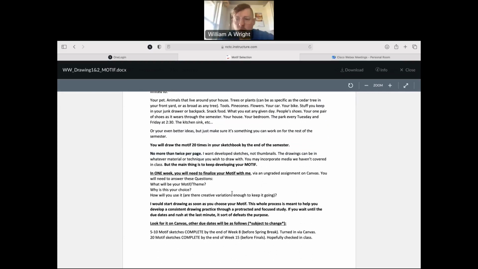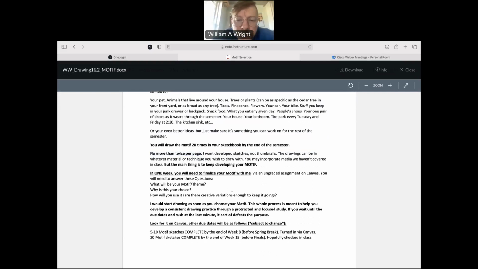So I don't want you to just draw 20 little quick doodles on one page in your sketchbook and say, oh, I did the motif assignment. No, that's not how it's going to work. You need to draw fully and developed, actually, is the more important thing. It's more important than size, but it's going to be in your sketchbook. You don't have to draw real big or anything.